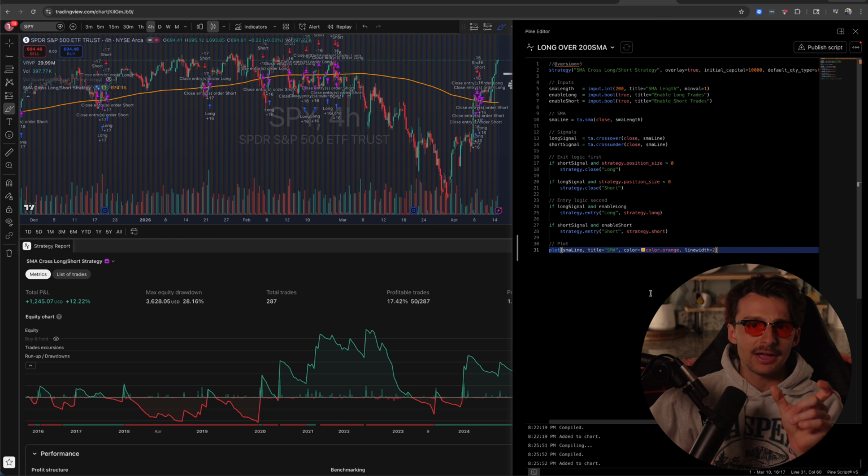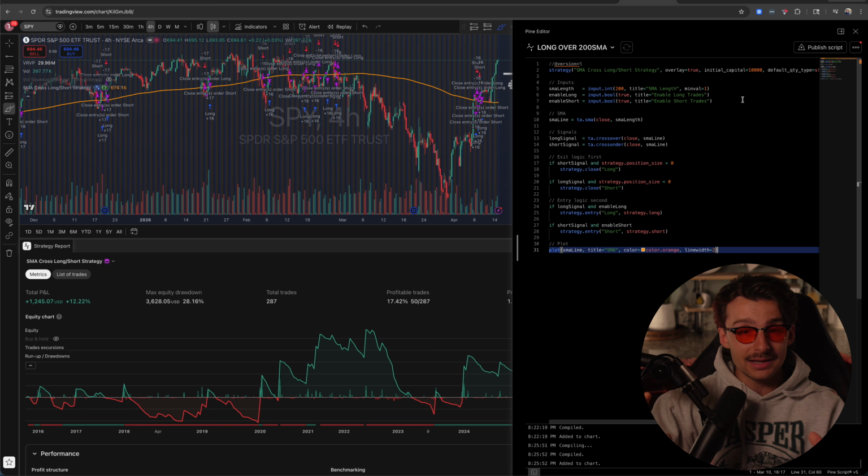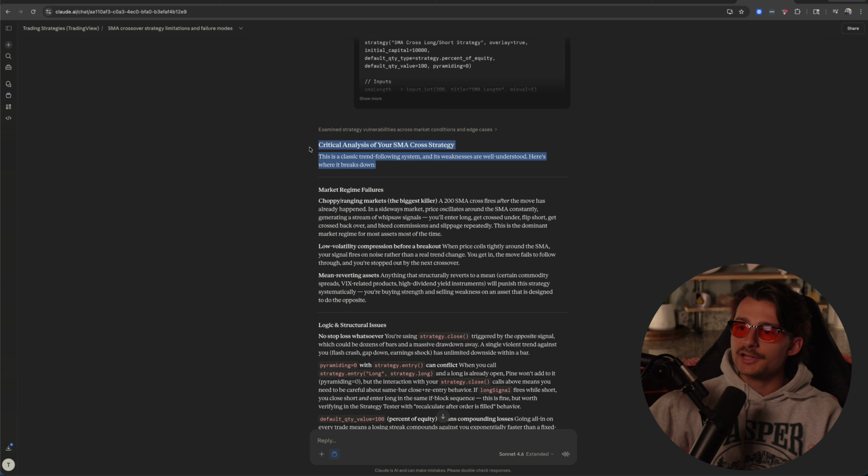Make sure you're modifying it saying V2 or V1, and then you can see how they compare on the exact same asset over the exact same time frame. So essentially, this is a very good trend following strategy. It's a long only strategy, so it's going to do well on uptrends. And if your asset of choice generally has been going up in the period of time you're backtesting, you're going to see a positive backtest.